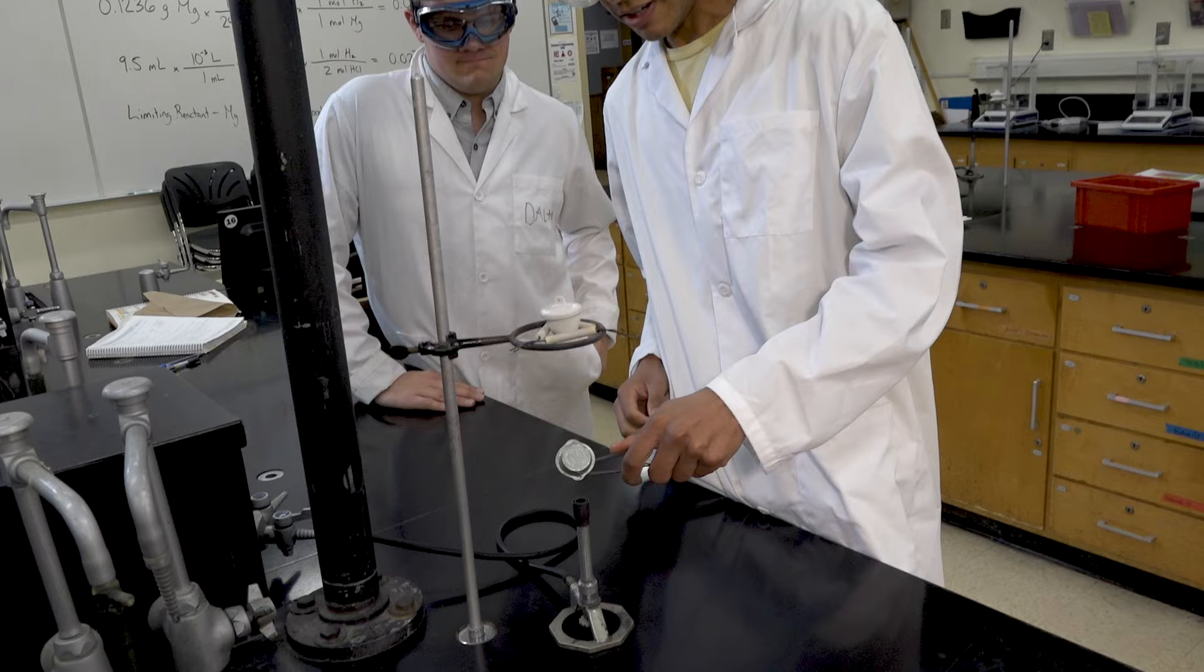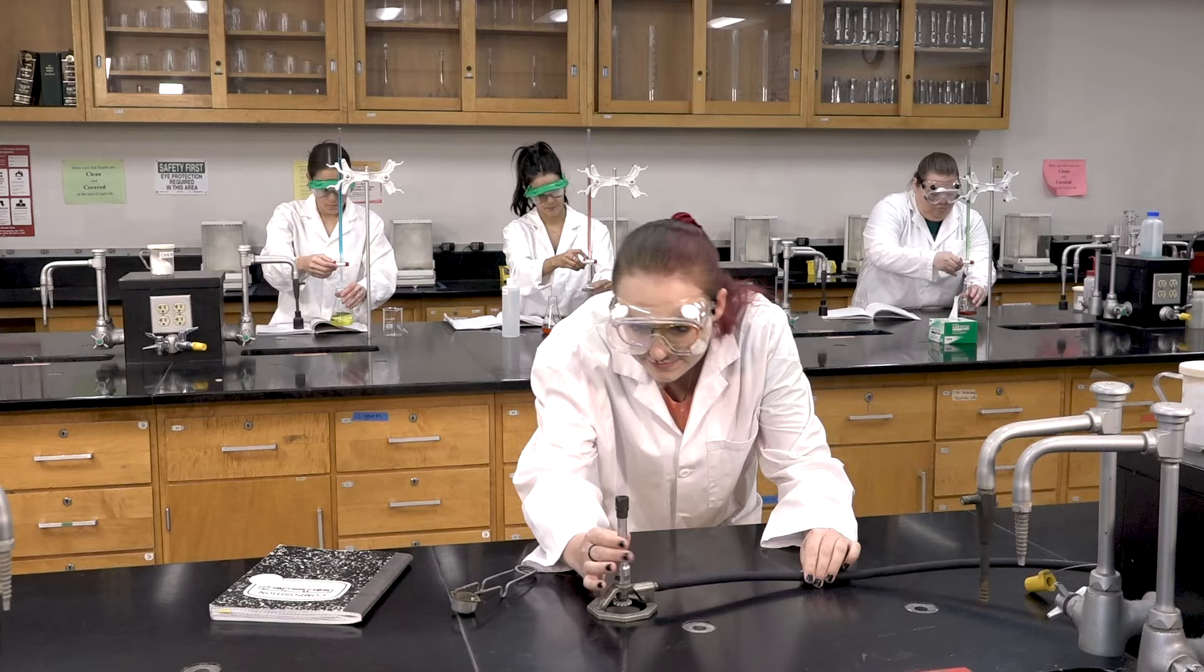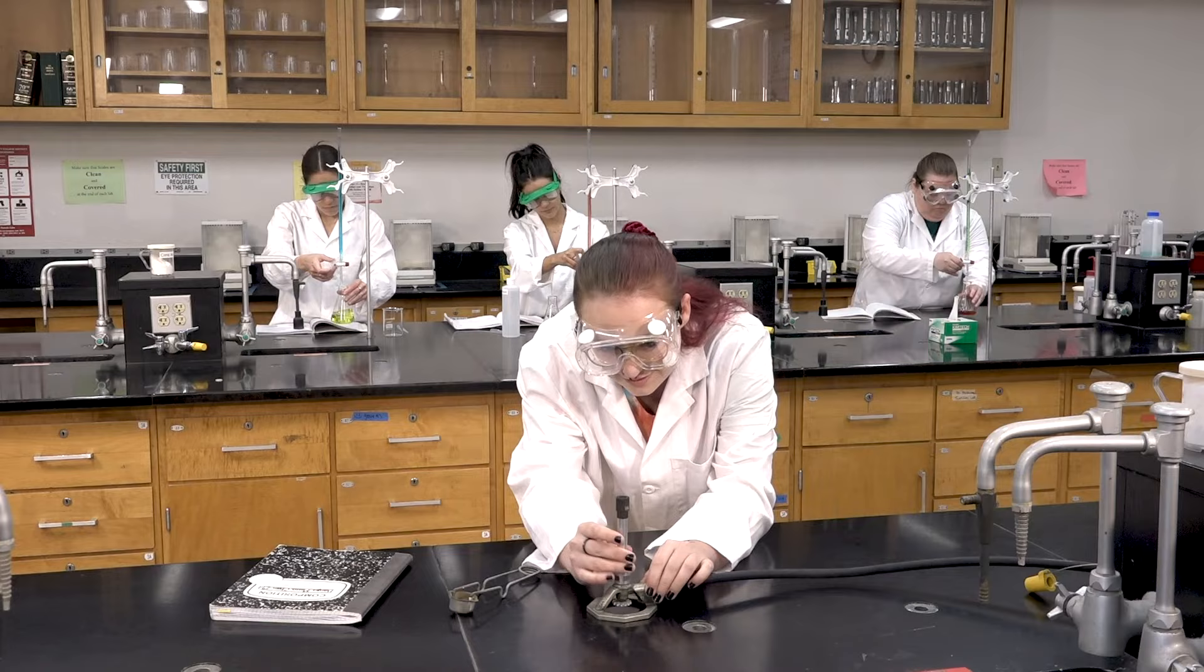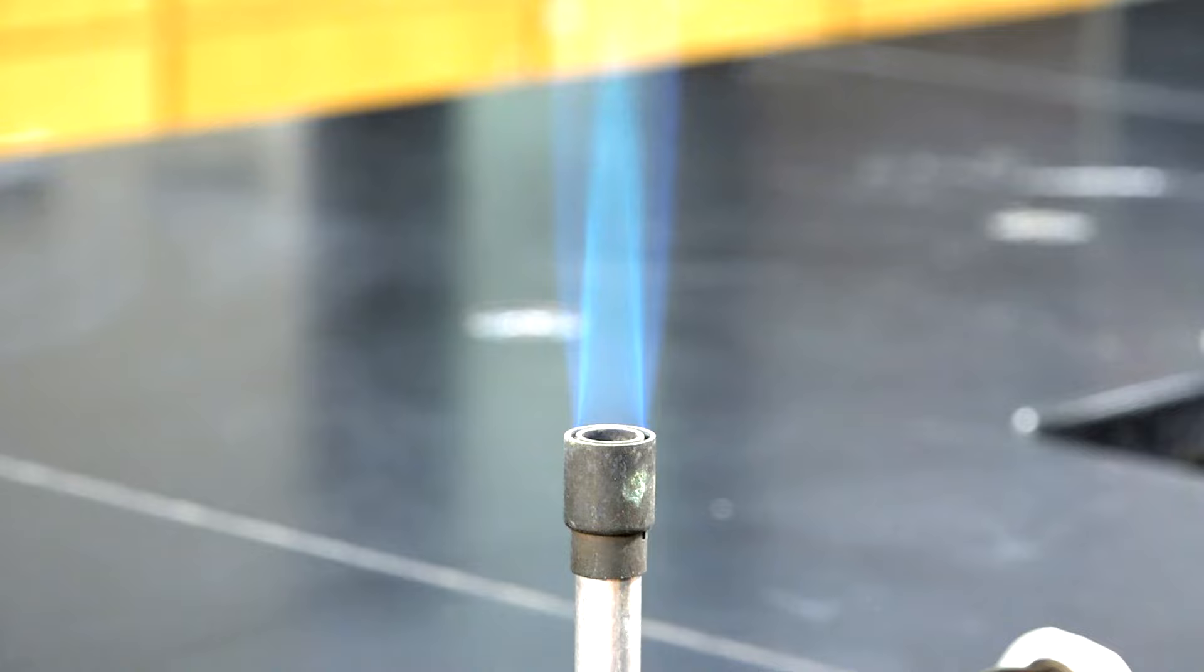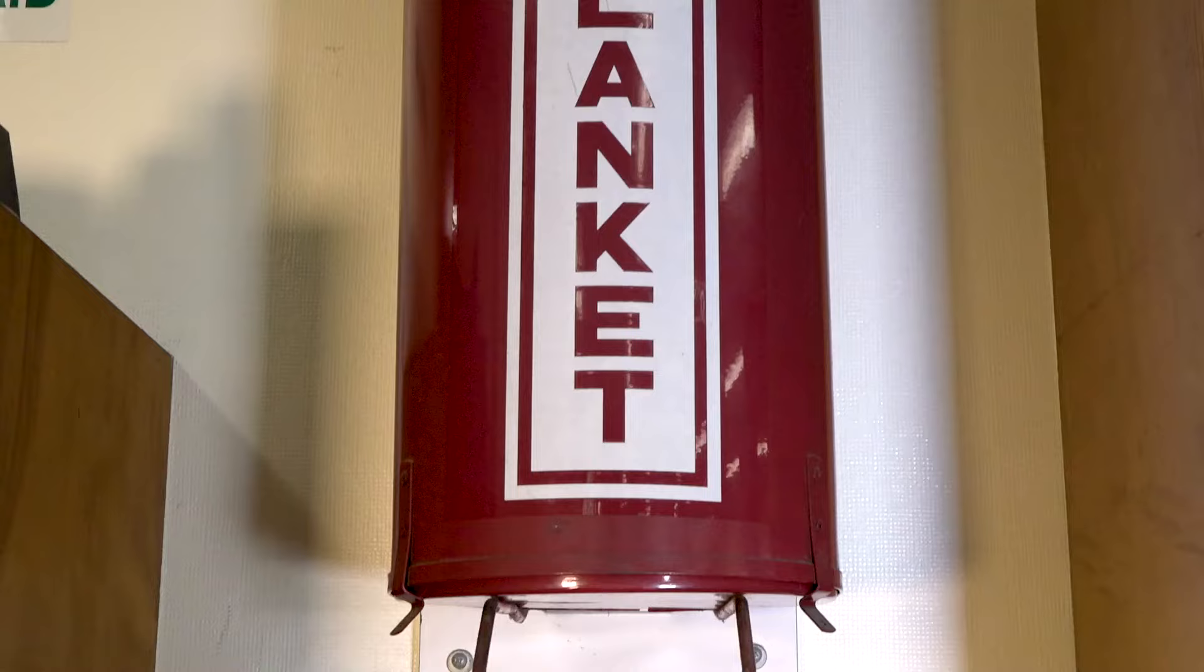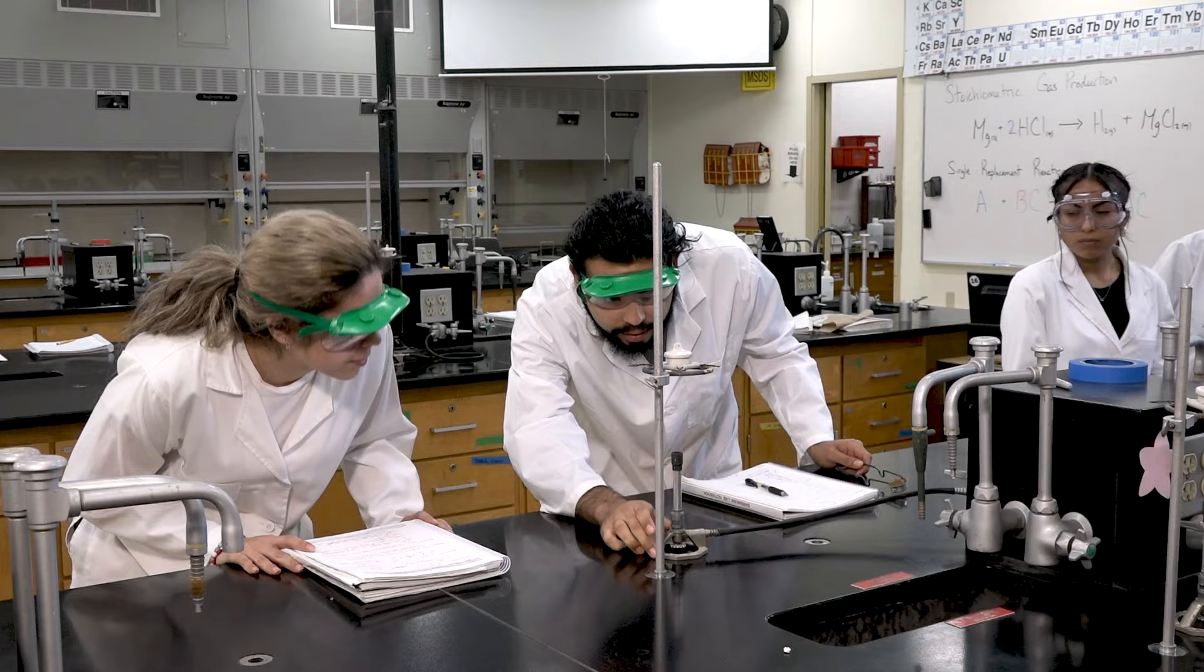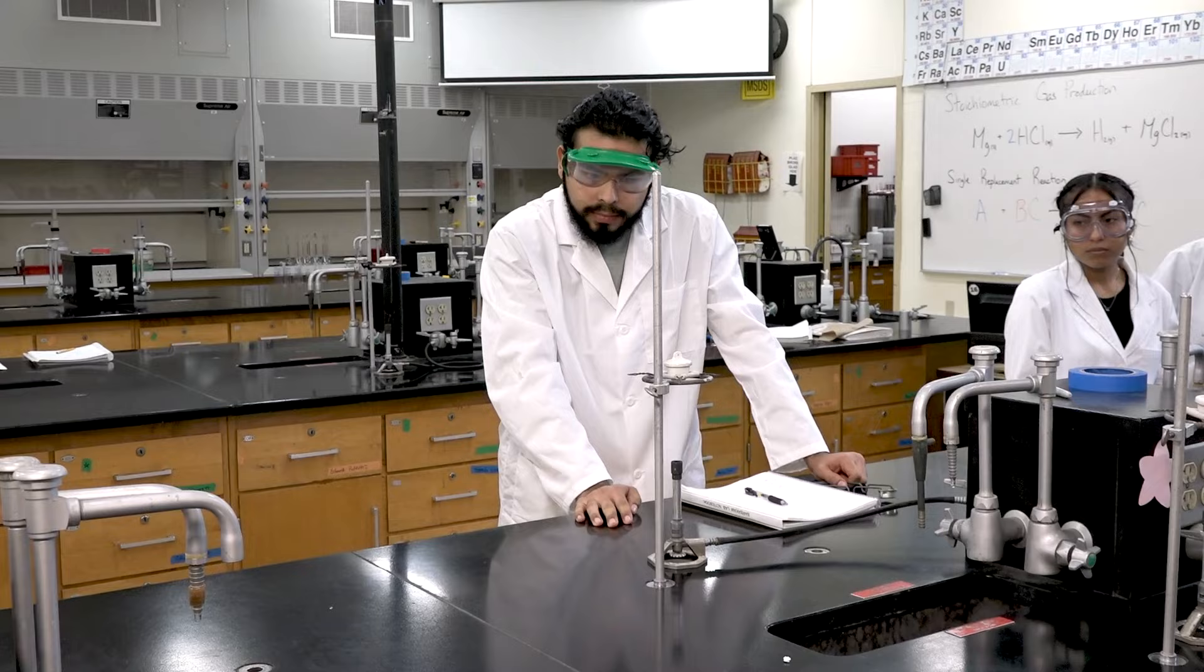A Bunsen burner is another common method for delivering heat to a sample in a chemistry lab. There is a knob on the bottom that adjusts the fuel flow, and twisting the column adjusts the air flow. Your instructor will demonstrate how to adjust these settings to obtain the optimal blue cone flame. Because of the open flame of a Bunsen burner, it poses a serious fire risk, so make note of where the fire extinguisher and fire blanket are in your laboratory classroom. When operating a Bunsen burner, always remember: Bunsen burners need babysitters. That is, you never walk away from a Bunsen burner when it's on. You need to watch your Bunsen burner at all times during its operation.